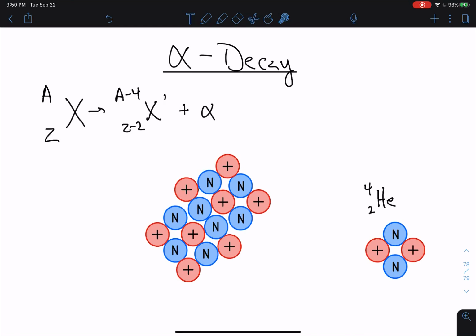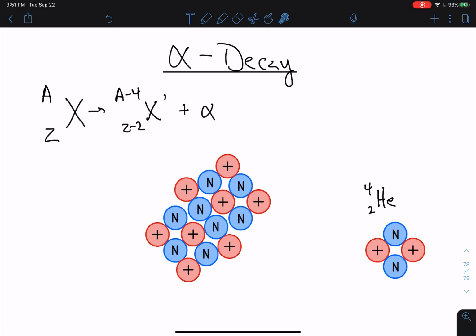That could cause the cell to just die. It could cause the cell to mutate in a beneficial way, or in a way that isn't beneficial. It could become cancer. There are a wide variety of things that could happen. You may know more about those possibilities than I do. But in general, it's not something you want to have happen. You don't want to be exposed to alpha decay because in general, it's going to harm you.